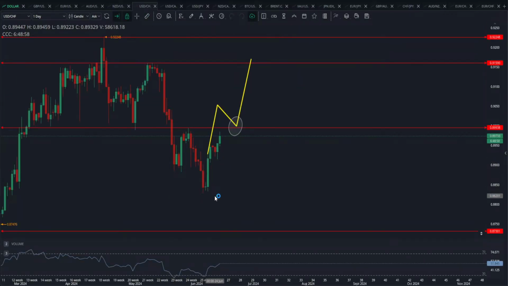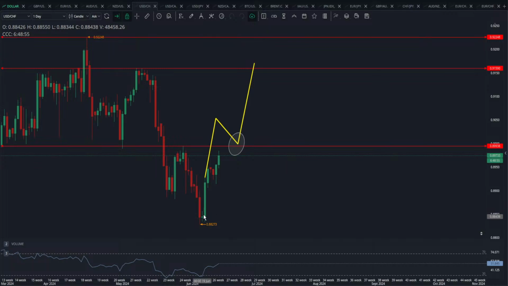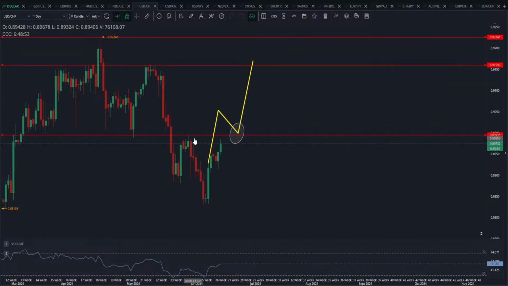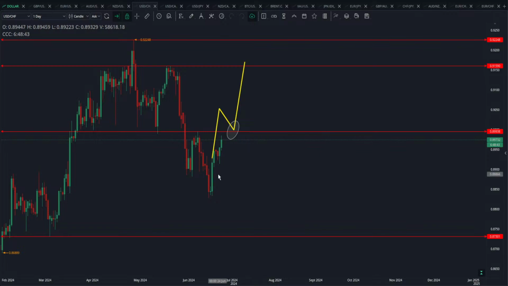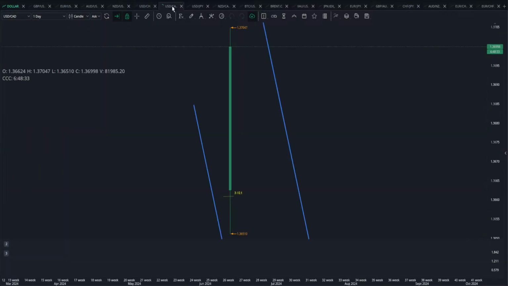What is happening in the USD CHF? We are expecting a down move, but if the price for some reason trades above 0.8993, then we will start looking for buying opportunities like this. All right, that's all. We have a resistance here now. Potential support is here at 0.8730. If the price starts selling off from here, then it can reach 0.8730.